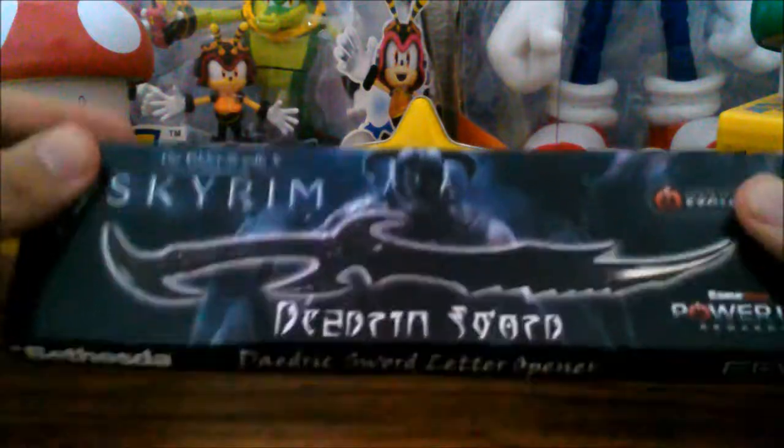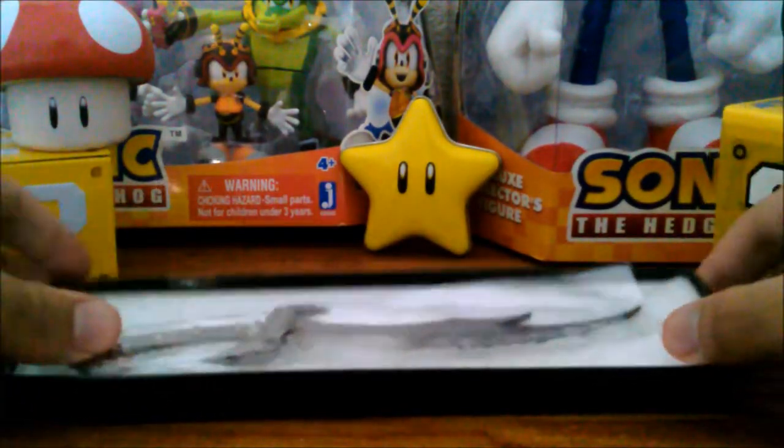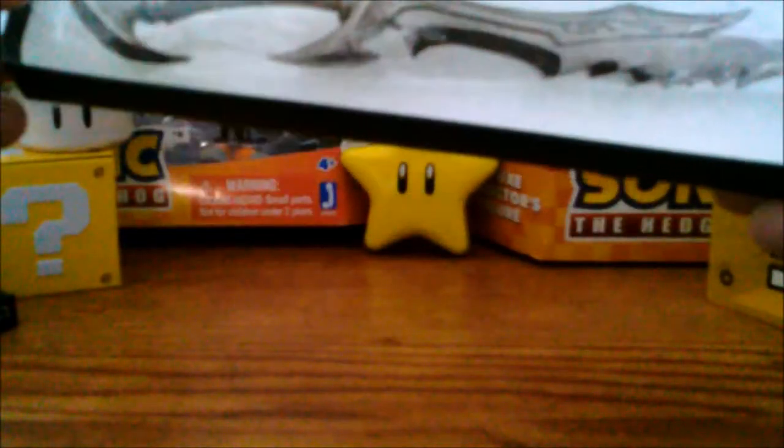Anyway, let me lower the camera down a little bit so we can get a better look at it. This is pretty hefty — not the heaviest thing I've ever felt, but I was assuming it was gonna be a little lighter. So let's go ahead and open it. Here it is, out of the packet. I guess it's super glued onto the styrofoam in the background or something. It comes with — I guess they have it hung up on a wall — it has one of those little holes where you could hang it.